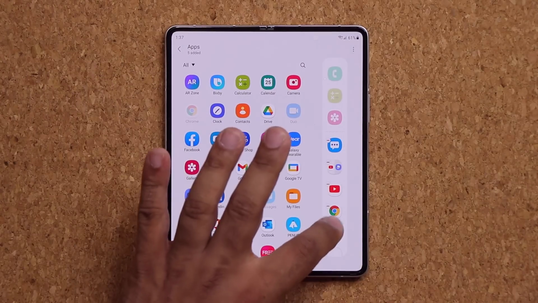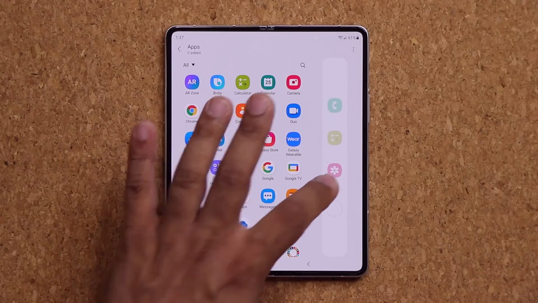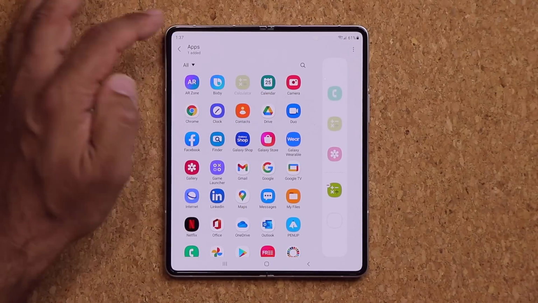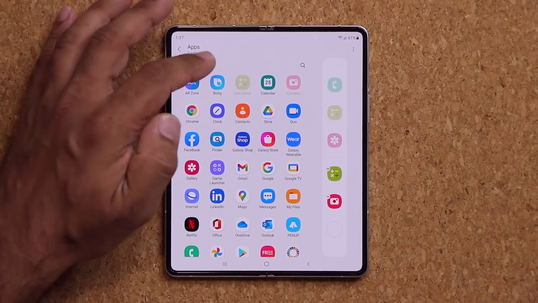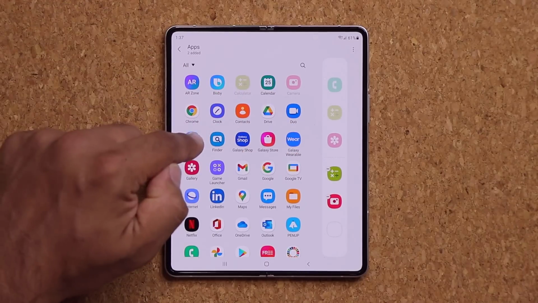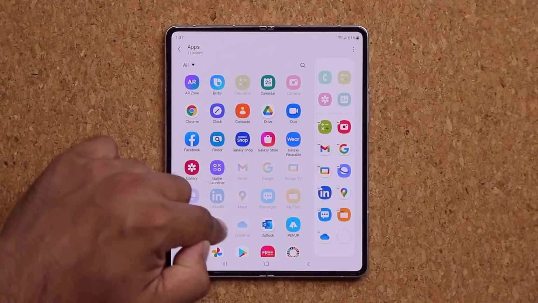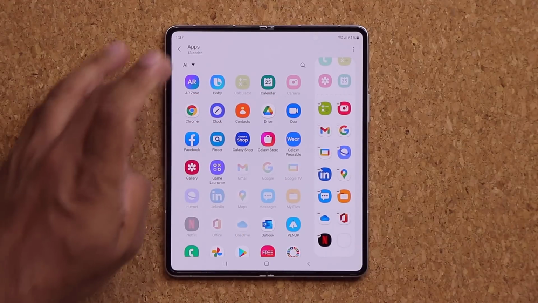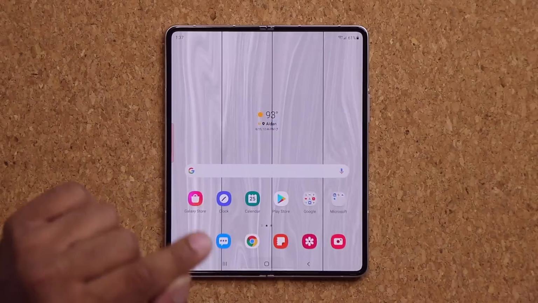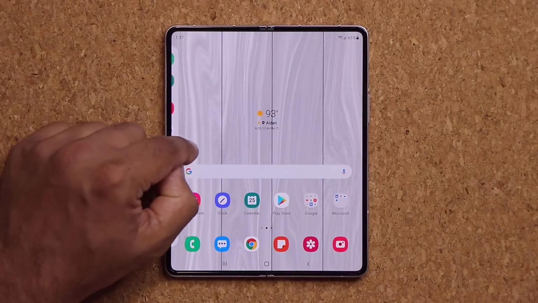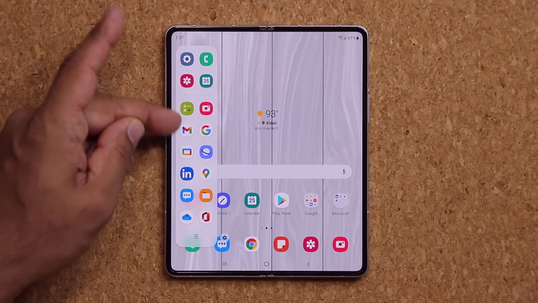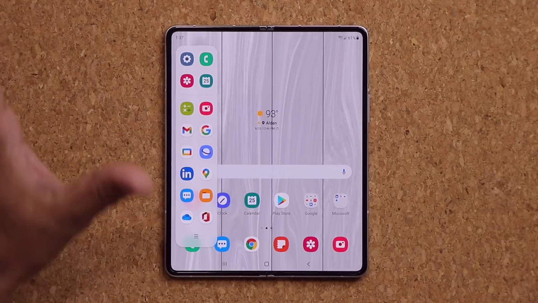Make sure you remove the applications and then add the applications that you want to actually use. So that's a quick shortcut. I can add as many as I want. Let me just give you some examples here. So you can see I can add as many as I want. Once you have all the apps that you want, when you pull this in, you have access to all your quick apps right away.